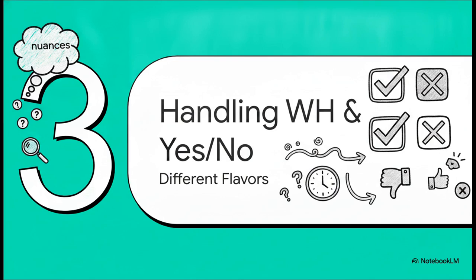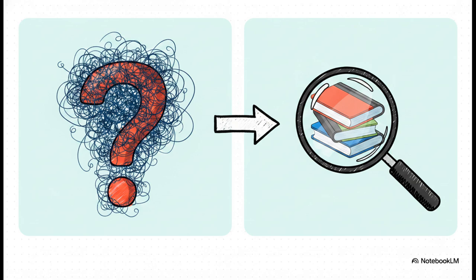Section 3. Handling WH and yes-no questions. Let's move into some of the nuances here and see how this builds when we run into different types of questions. First up, we've got our WH questions. Who, what, where, when, why. Look at the phrase on the left. I wonder where she went. For these, we strip away that introductory "I wonder," but we also swap out the question word "where" because, well, we are providing the actual answer now. This leaves behind a remarkably clean C1 level academic statement. She went to the library.